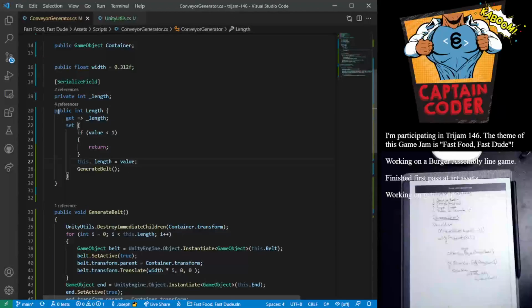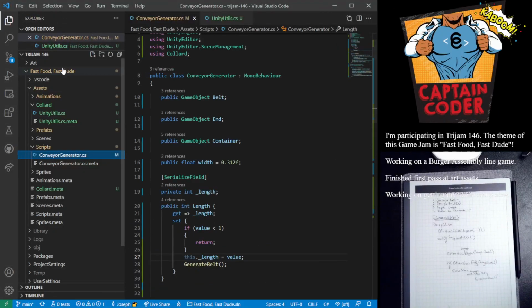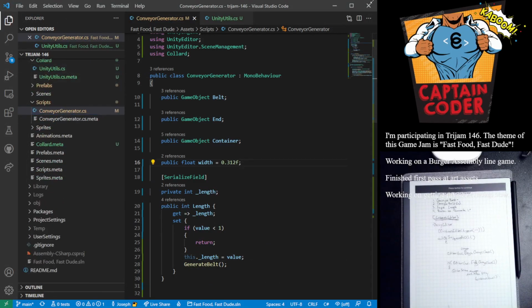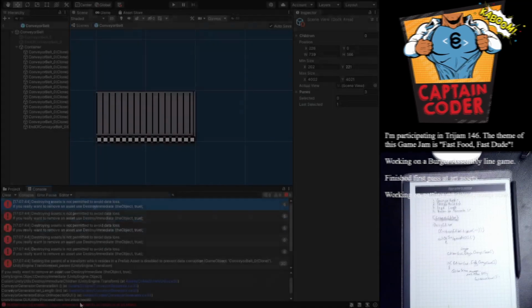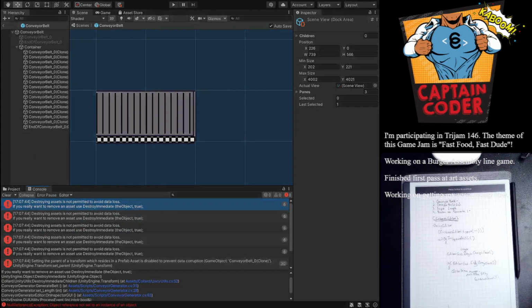Hang on, I need to change this real quick. It's not letting me show my Visual Studio Code.